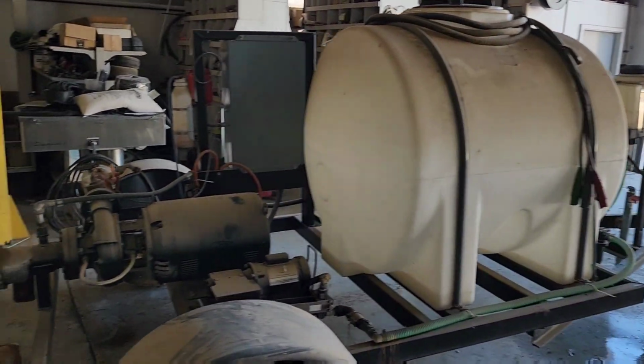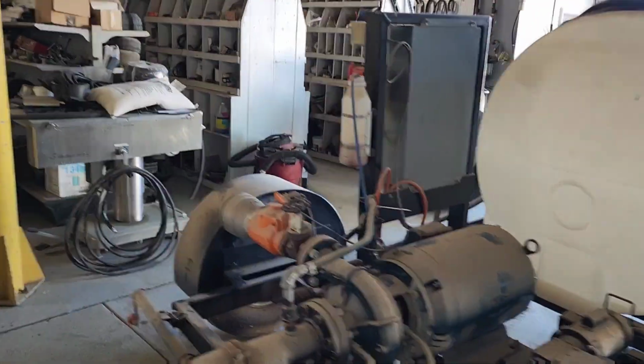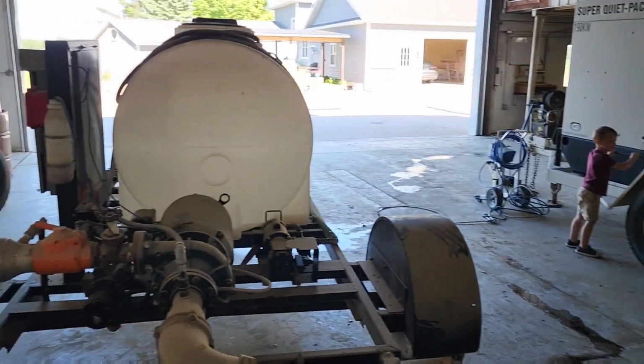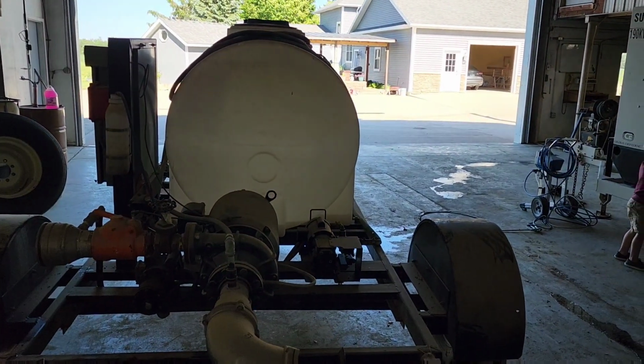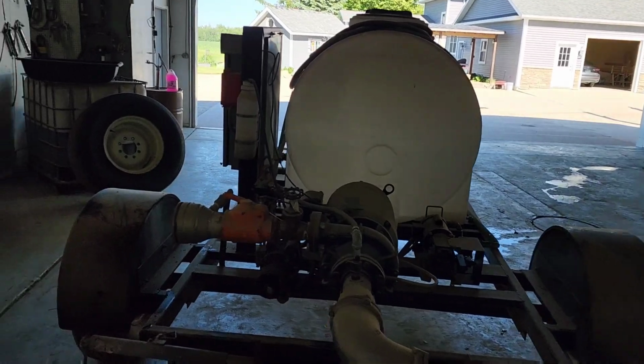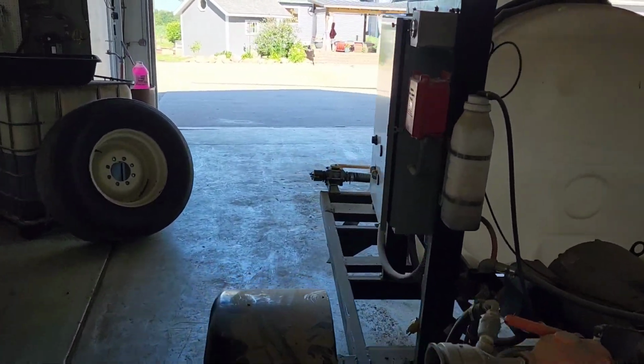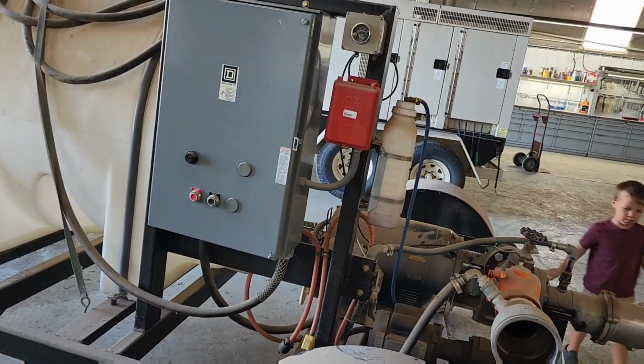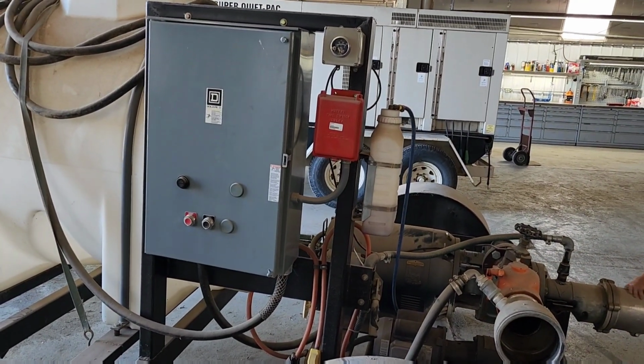But tomorrow's supposed to be cool, mid-70s. Then it gets into the 90s next week, and I just think that getting this done before it gets super hot would be a good idea. So I wish I had those parts to put on here before we took it up to the field, because it'll be easier in the shop than it will be up there. But we'll make it work. So yeah, fun.